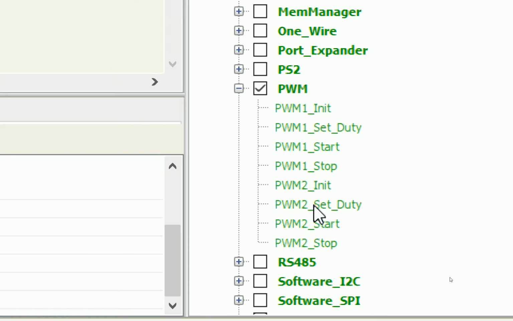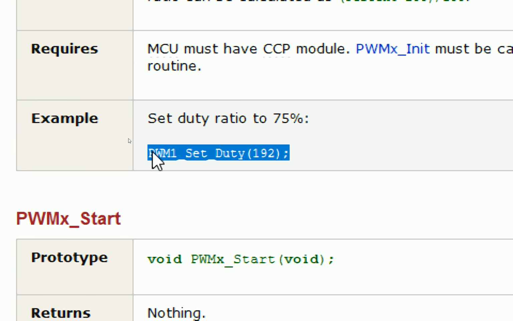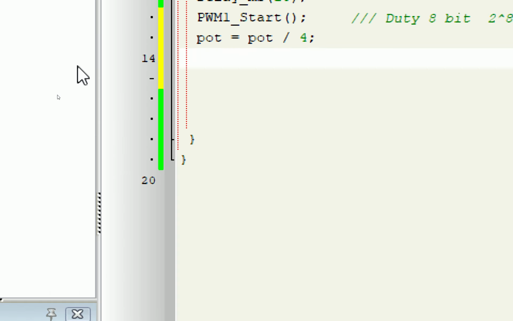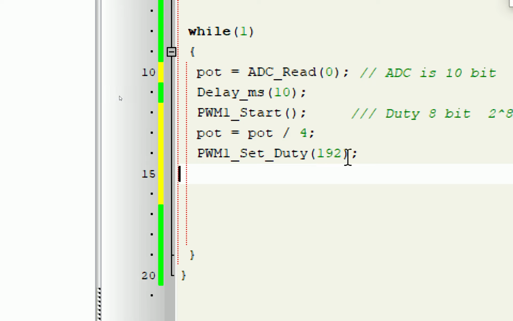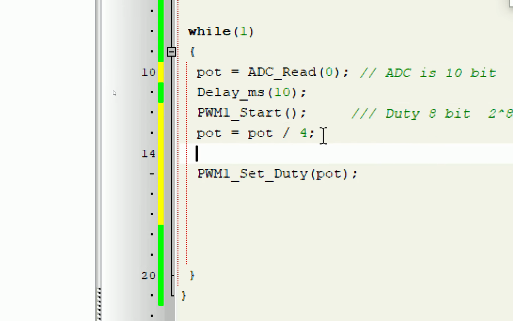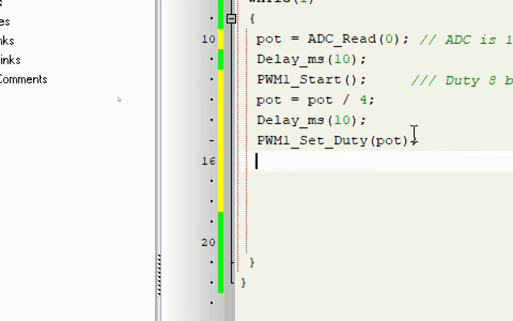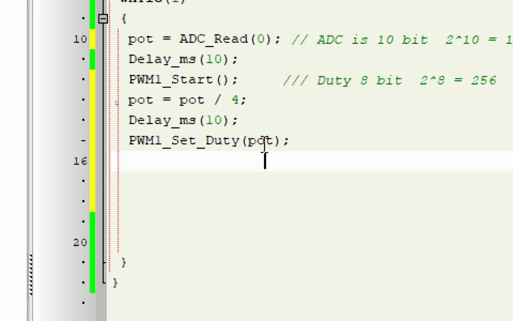Now, go back to the PWM1 set duty command. Here you have this command, PWM1 set duty. You copy this command over here, and inside it, just write this. This is our duty. Our duty is whatever is coming from the potentiometer. So that's great. Give some initialization here, a delay here, and this is it. It is as simple as that. If you want this to be a bit slower, you can add a delay here. I will not add a delay here. So this is the code.